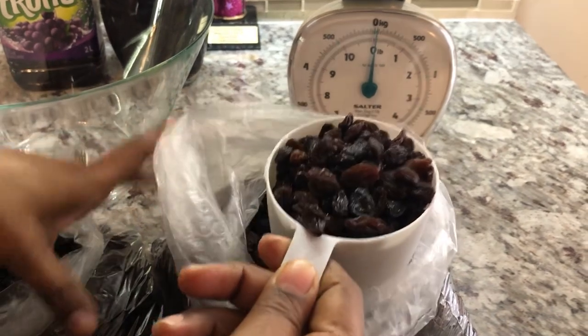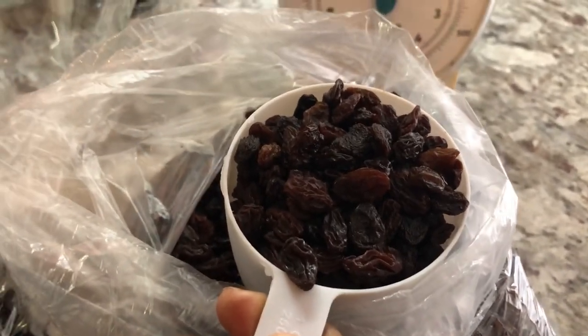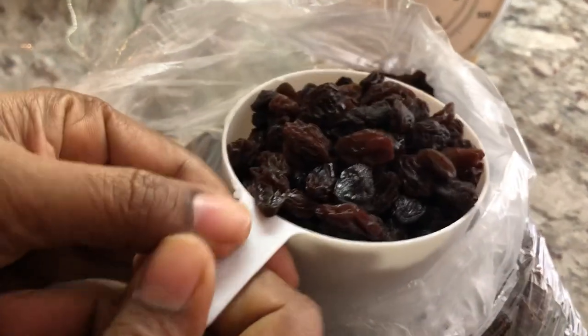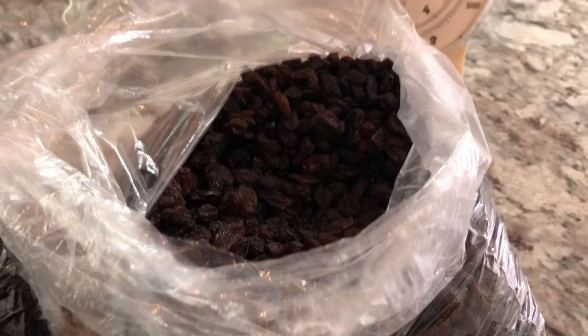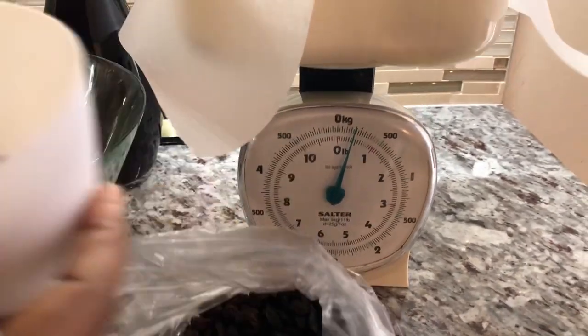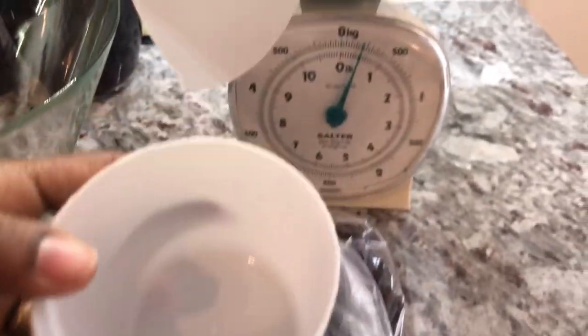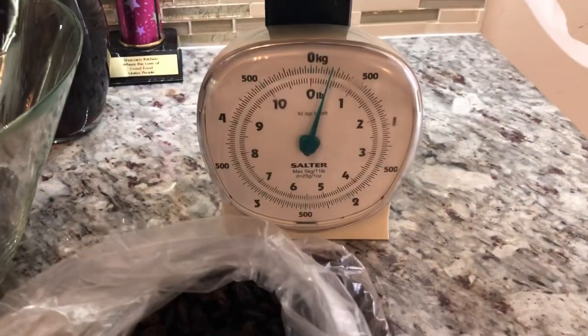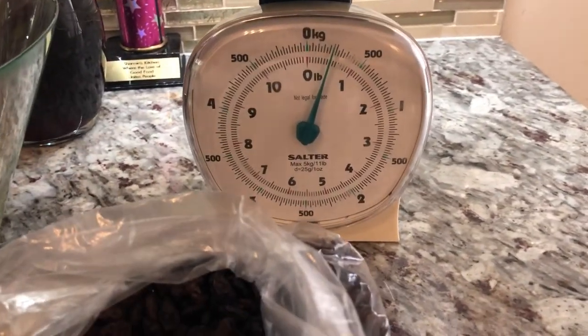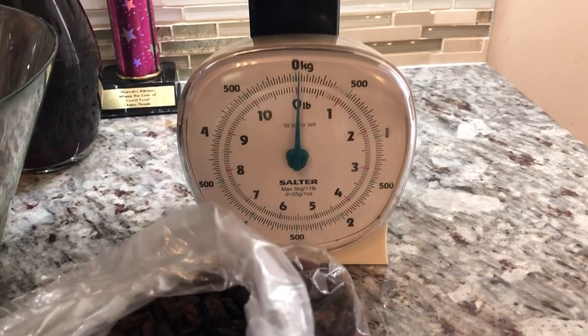For this specific cake I'm gonna bake a half a pound, and this measurement I'm showing will be for half a pound of black cake. You can decrease or increase your measurement as needed. On my scale, one cup of raisins is equivalent to half a pound, and one cup of currants is also equal to half a pound — so for those using measuring cups, I have it covered.